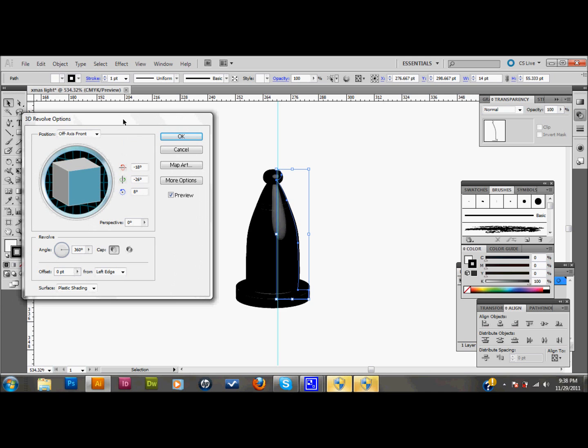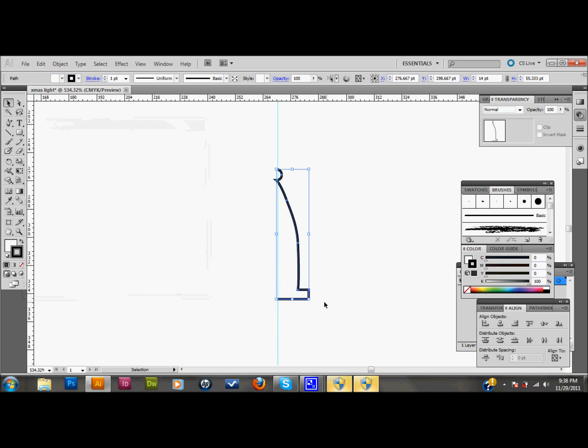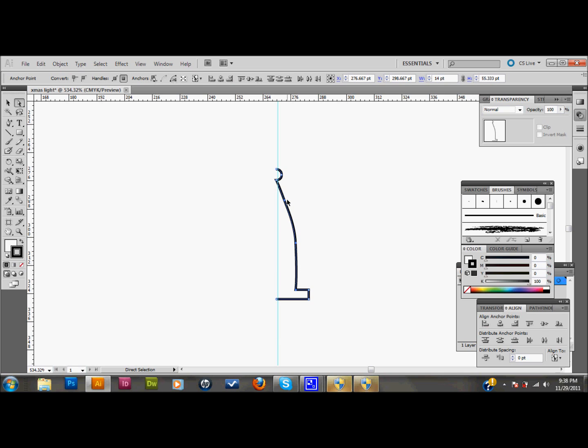And what I think I'll do is I'll go ahead and click cancel, and I see that I want these points to move in a little bit more because the light's a little bit too big. So I'm going to click shift, and I'm going to select all three of these points, and I'm just going to arrow them in a little bit. And that should probably do it for that. So I'm going to go ahead and select the whole thing again once more. And let's go ahead and make it green, since the Christmas lights are usually green.